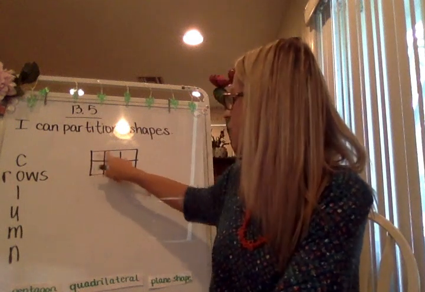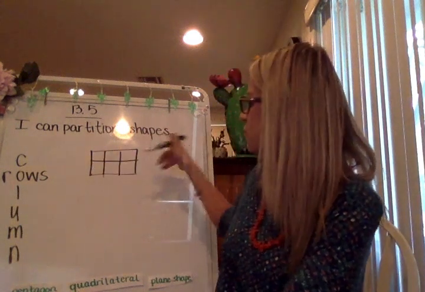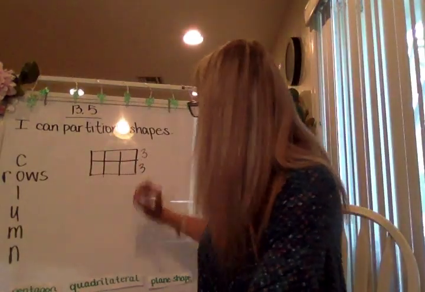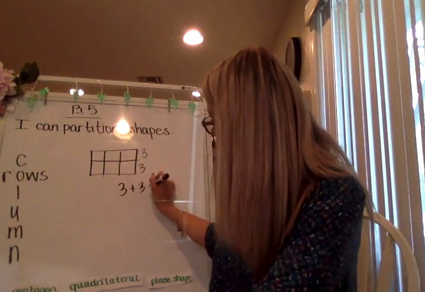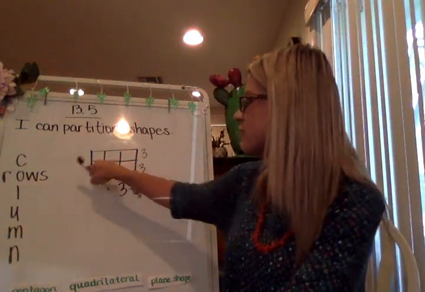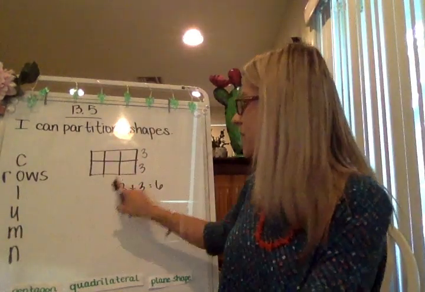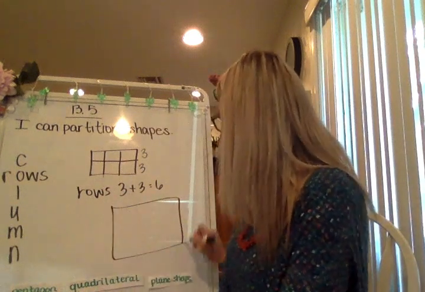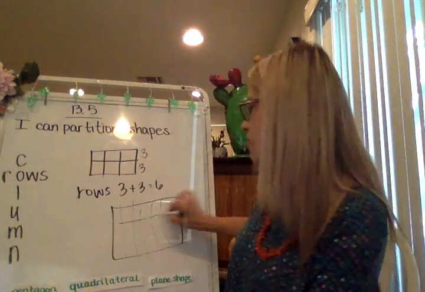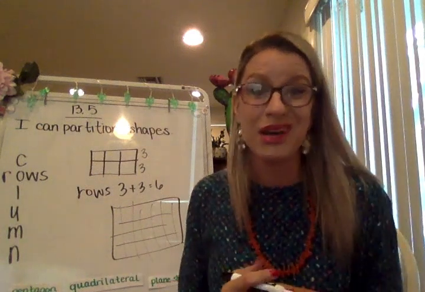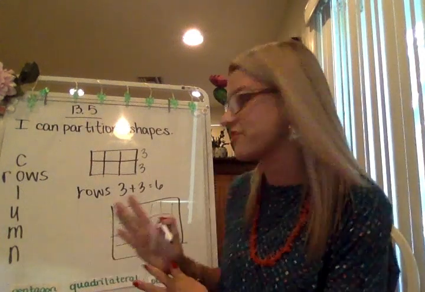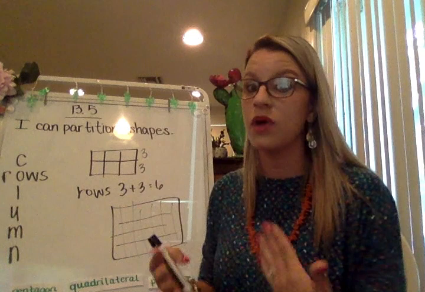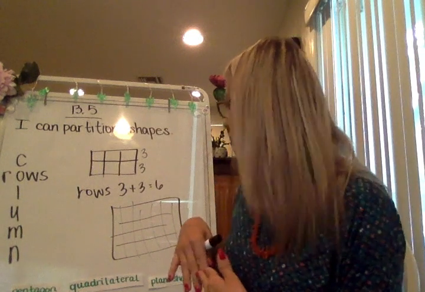All right, so if I was going to count by rows, 1, 2, 3, there are 3 in the first row, which means that in my next row, I also have 3. So 3 + 3 = 6. If I was to count out all of these squares, I would get 6. Now this is just to quick step that. Because as you get older, you're going to have some shapes that have so many rows and so many columns that you don't want to sit there and count every single one of them. This is going to help you with doing multiplication. It's going to help you as you're getting older to do things a lot easier.